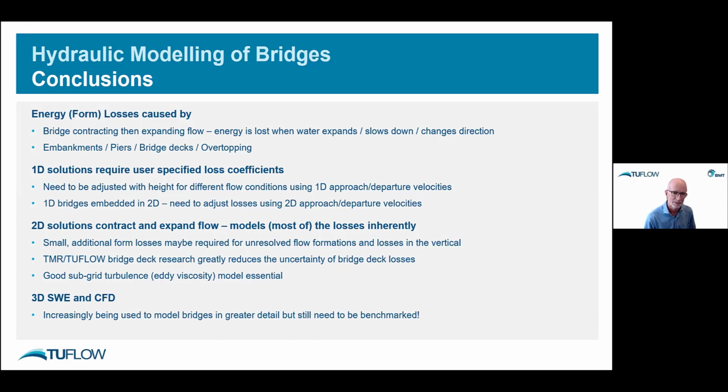We're seeing an increasing use of CFD, which has always been a good option for specialized bridges, and increasingly so because as computers get faster, you can deal with the long run times much better. But we're also seeing some really positive results by adapting TUFLOW FV, our 3D flexible mesh solver, to be able to model blockages in the horizontal, such as bridge decks, and applying some additional form losses in addition to that.